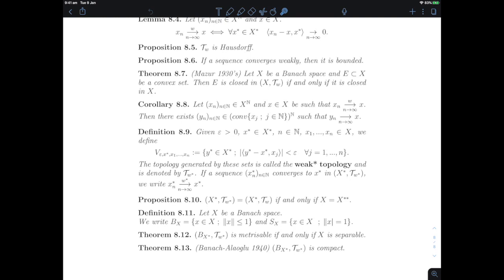And of course, if you're in the reasonably nice situation of what we call reflexive spaces, so X can be identified with this bidual, then the weak star and the weak topologies will be the same thing. So in particular, we'll have compactness in the weak topology of the closed unit ball of your Banach space. But that's not going to be true in general. So in general, for the weak topology, we won't have compactness, but we will always have compactness for the weak star topology. So let's start with the proof of this proposition and show that the two topologies coincide if and only if, well, they coincide for the obvious reason that they are literally the same because you test on the same objects.